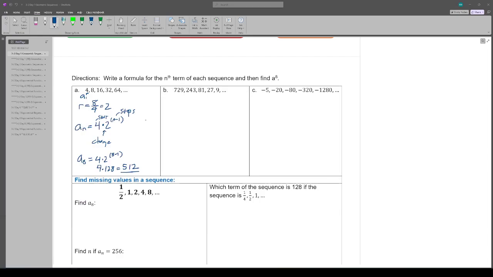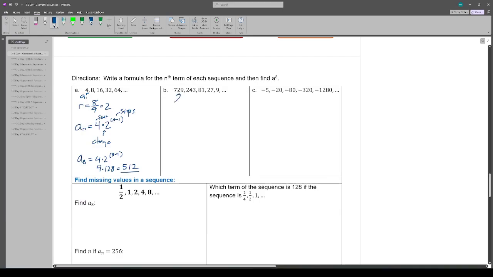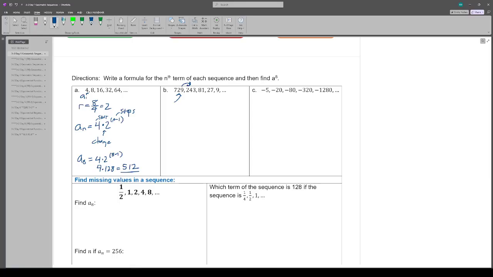Okay, so for the next one, we have 729 is a1. To go from term to term, it might be hard to see with these big numbers. So what I would recommend is skip down to smaller numbers, and here we can say, 27 to 9 is times 1/3. So don't try to figure out the common ratio from little fractions or big numbers. Figure it out from normal looking numbers. So this one's going to be an equals 729. That's where we start. How we change is times 1/3, and we raise that to the n minus 1 power, which is the number of steps we want to go.